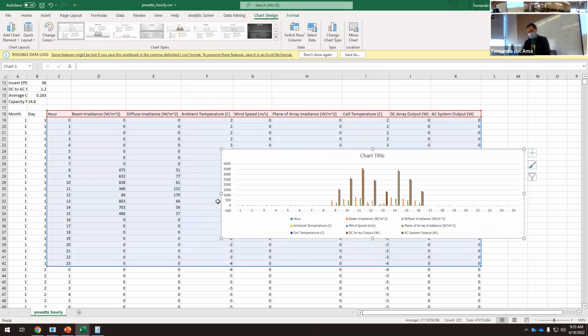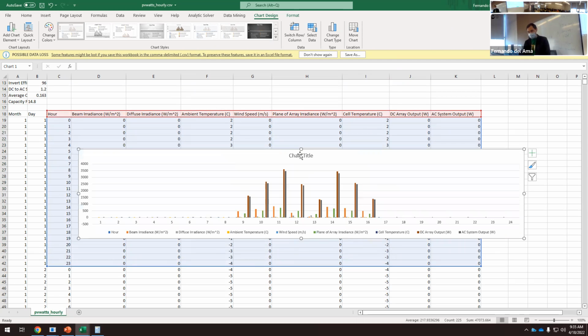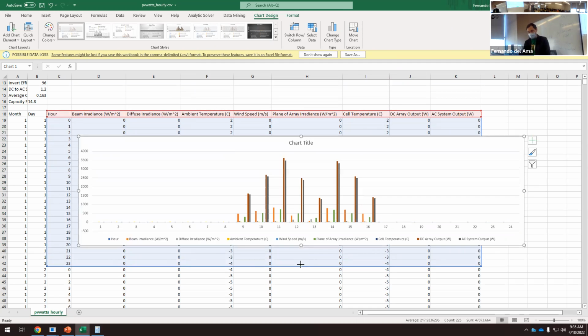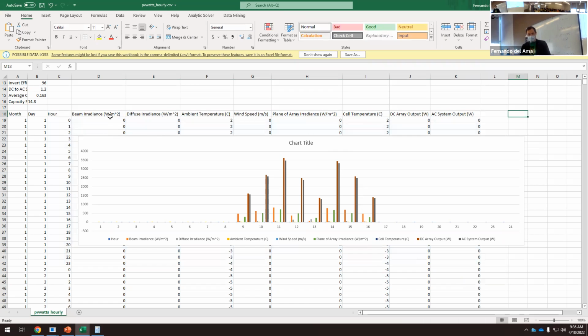And we have this bigger. Okay, so I have all the parameters here. When we do this, it's not useful because we are comparing different units. We are comparing watts per square meter, Celsius, meters per second for speed, watts. So it's not useful comparing all these elements. I have selected all the columns, but I could have selected only 1 or 2 or 3 columns.